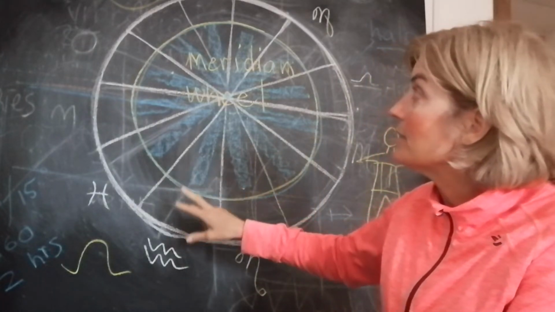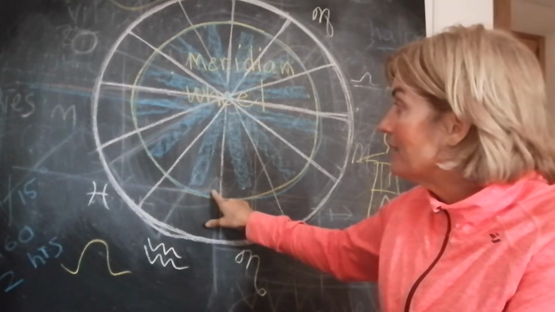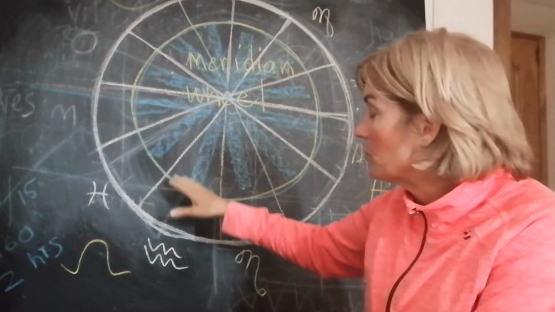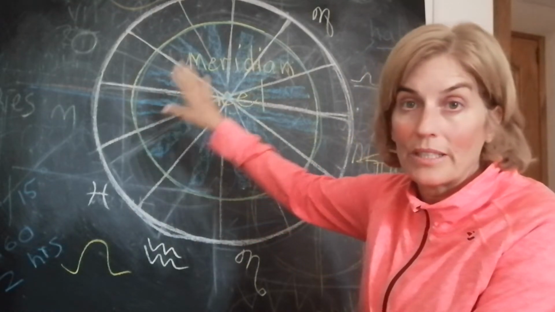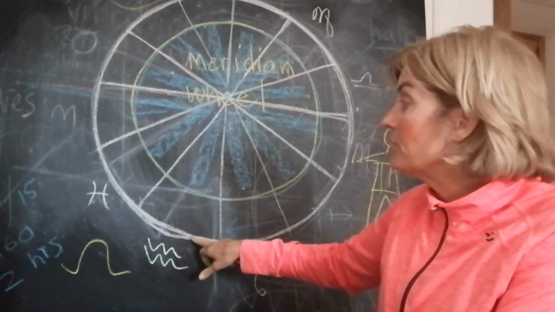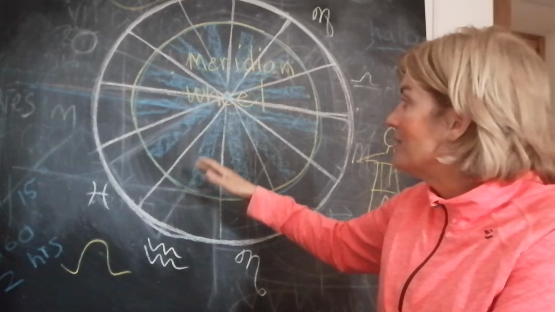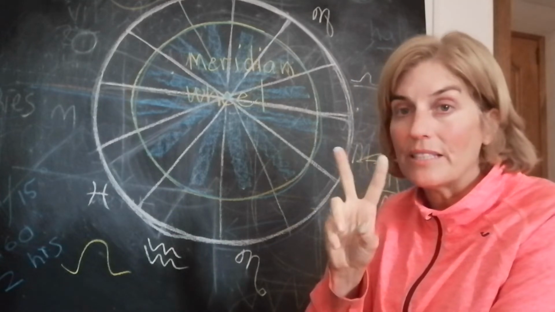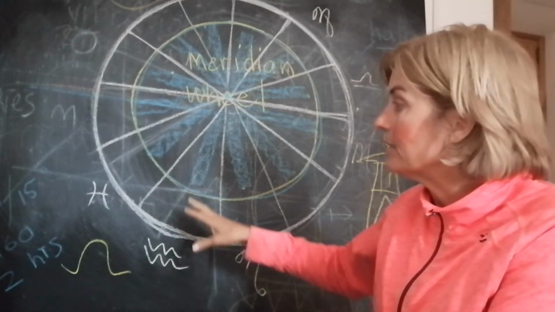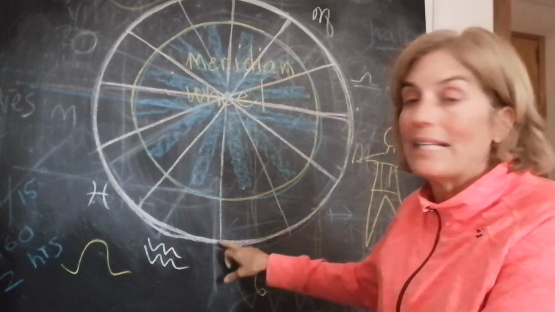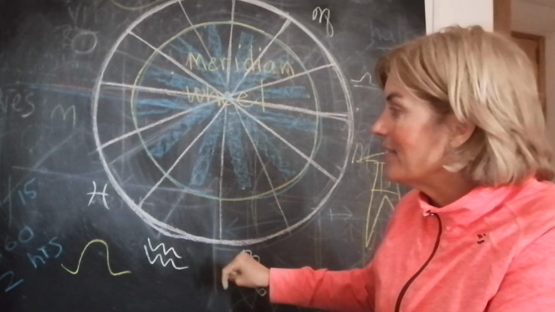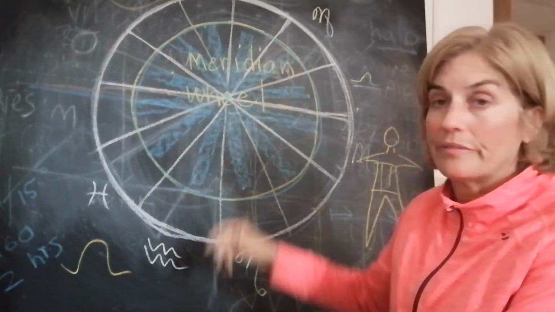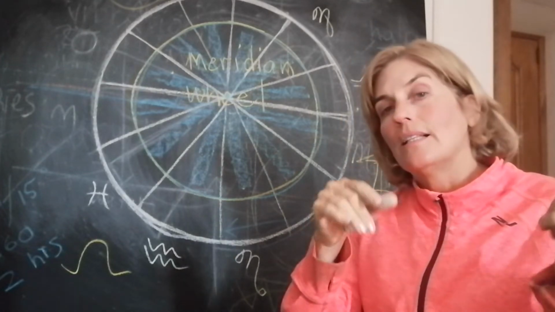So the Meridian Wheel, just like the Wheel of Zodiacs, exists within the same sort of geometric template, where there's 30 degrees for each organ on the Meridian Wheel, and there's 30 degrees for each archetype, and each section of the wheel has 2 meridians of 15 degrees each combined, which makes 30 degrees, in a circle of 360 degrees, and each section of the circle takes 2 hours to complete in a 24-hour cycle.